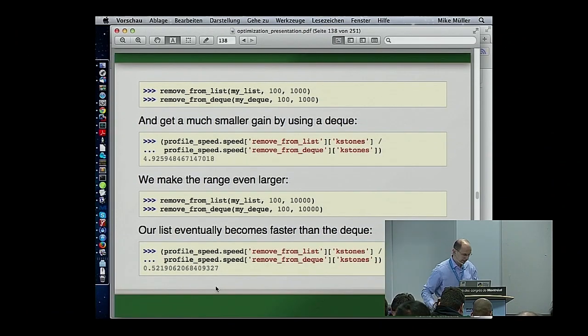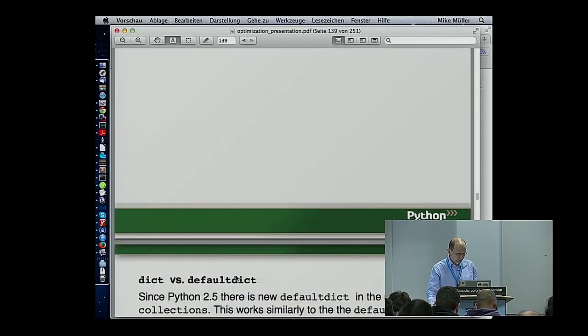And that's very often the case. Saying a deck is faster for this type of operation than a list is not necessarily true. It depends pretty much on your use case, on the size of the data structure, and also what you're doing with it. In this case, of course, if I have to do so many pops in the end and rotate it back, this is in the end more work than doing it with a list. So that's not that clear cut. This is maybe the message: you should always measure it for your use case. You can try it out, but it's not guaranteed that things get faster, might get slower, because your data or your constellation in general is different for some reason. And that's just one example here. You think, oh, okay, that's 70 times faster, you should do it. Now it's only half as fast if you're doing this one.